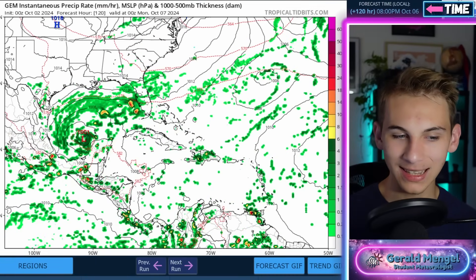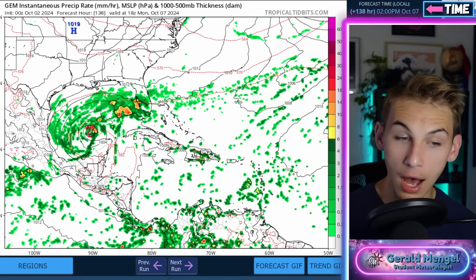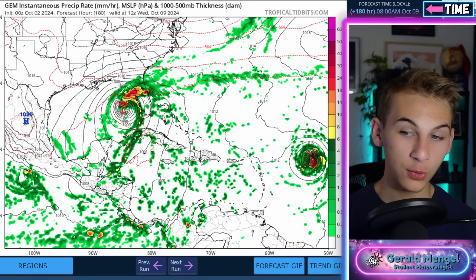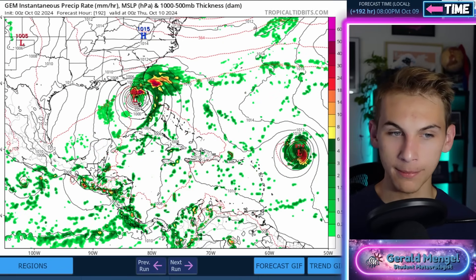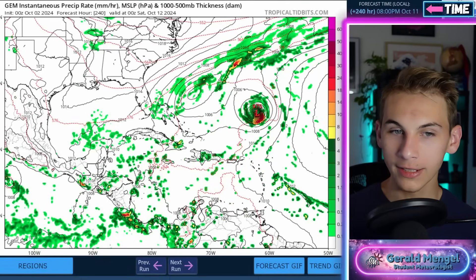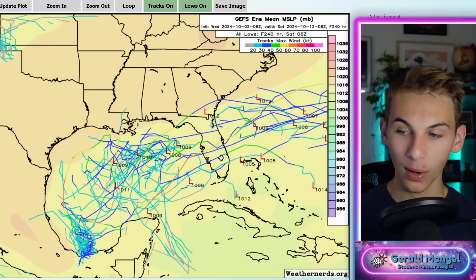I don't want to rule out a storm — the Canadian model is a little more aggressive. The Canadian model gets the Bay of Campeche area to really become the dominant vorticity, fights off the other areas, and because of that there is some gradual strengthening into a tropical storm and eventually even probably a low-end Category 1 hurricane. By next Wednesday you'll notice a much more defined storm system working towards the state of Florida. With a situation like this we'd have a higher wind threat and a higher storm surge threat — something to monitor. It makes landfall sometime next Wednesday and then exits quicker than the other solutions. That's the higher-end scenario right now.